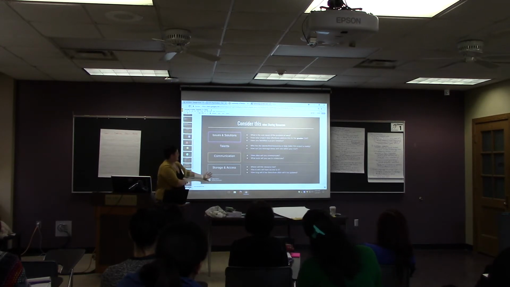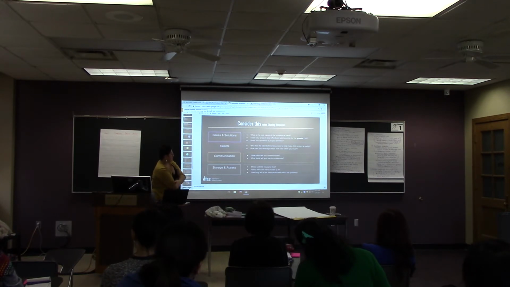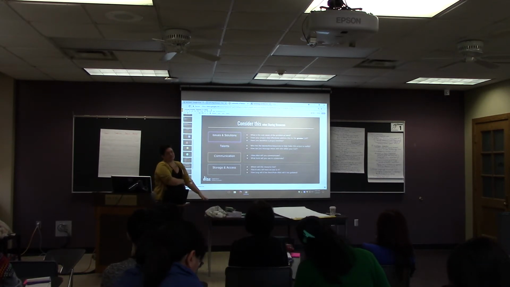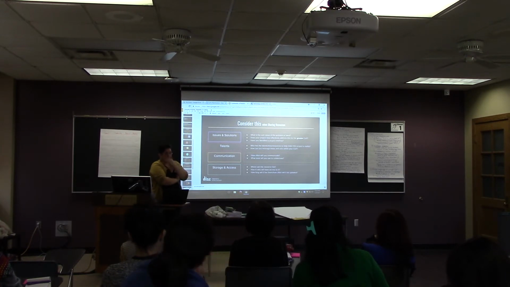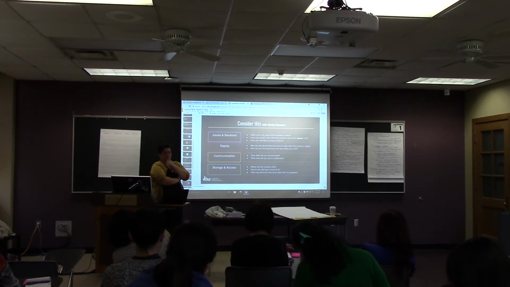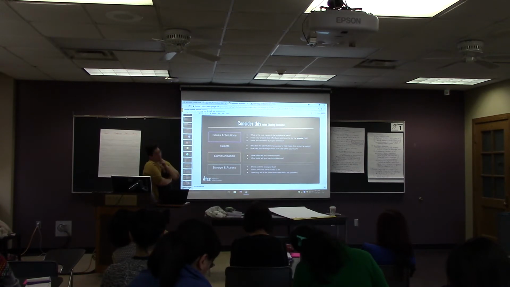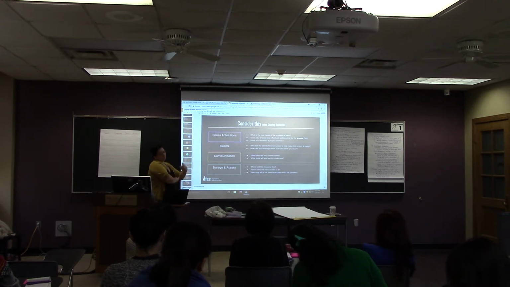So the storage and access. Where do the resources live? How and who will have access to it? And how long will it live there? And how often will it be updated? So are these stagnant documents that eventually you can save to a PDF and drop into the Dropbox or put on our website or something like that, or are they intended to be living learning documents or video sources or whatever you choose to create that will change over time, and who is in charge of that, and who holds that responsibility as there's turnover and whatnot.